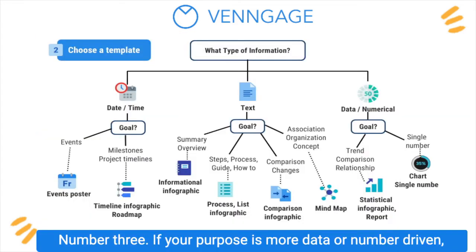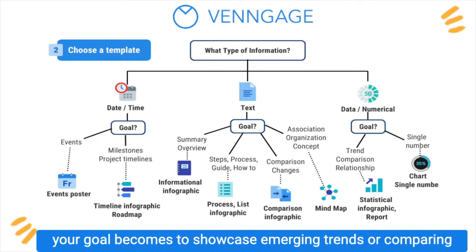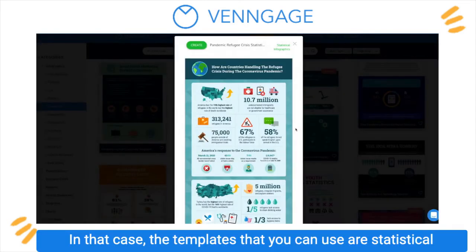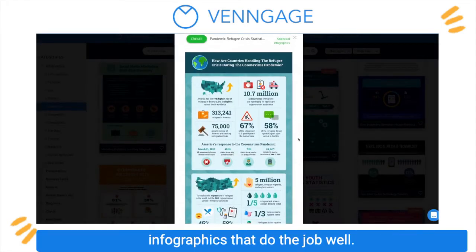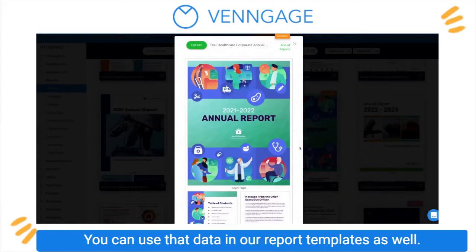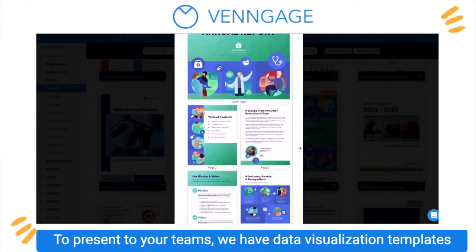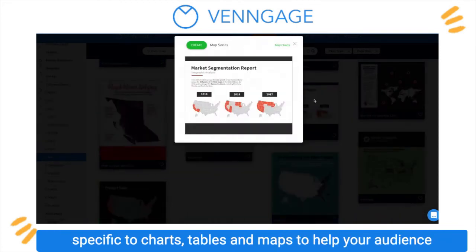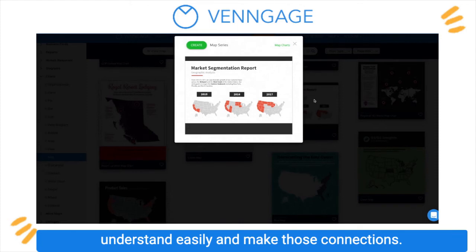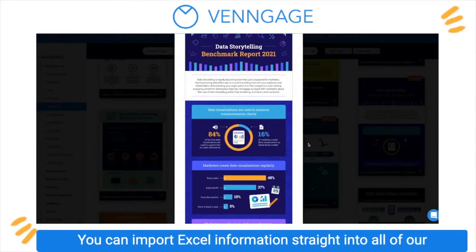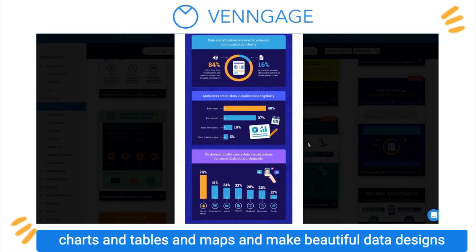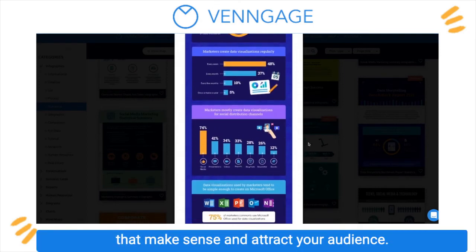Number 3, if your purpose is more data or number driven, your goal becomes to showcase emerging trends or comparing relationships between data. In that case, the templates that you can use are statistical infographics that do the job well. You can use that data in our report templates as well to present to your teams. We have data visualization templates specific to charts, tables, and maps to help your audience understand easily and make those connections. You can import Excel information straight into all of our charts and tables and maps and make beautiful data designs that make sense and attract your audience.